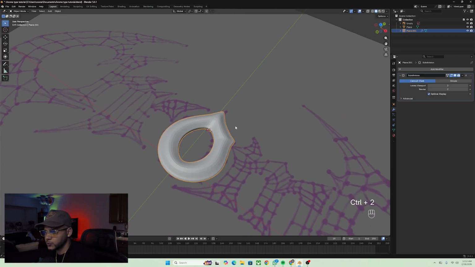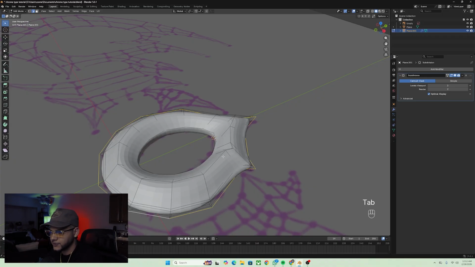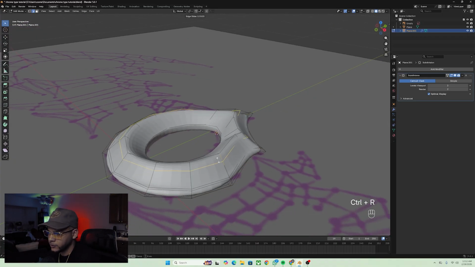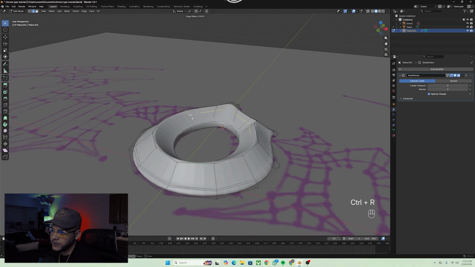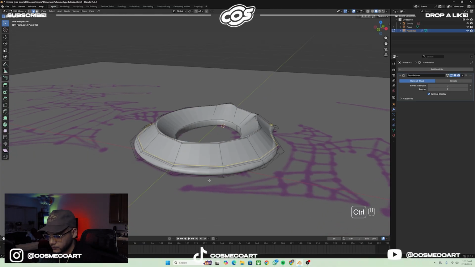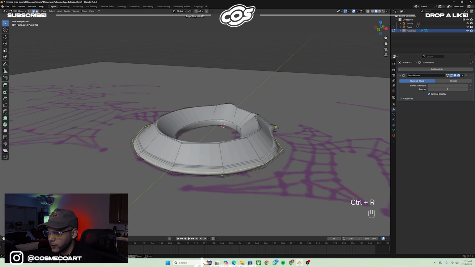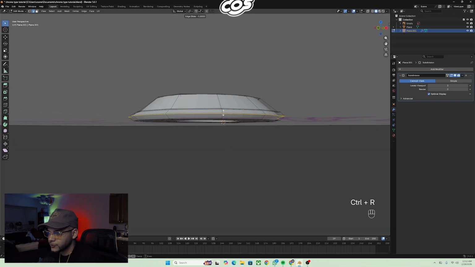Let's go ahead and Control 2 to add a subdivision modifier of 2. Now I know it doesn't look sharp anymore, and it's an easy quick fix. So Control R and add another loop cut right here. And now we're just gonna go ahead and tighten up the edges. So add a loop cut right here. Let's add another one right here. We're gonna do the same thing. Everywhere we want a sharp edge, you're just gonna add a loop cut very close to the edge, okay?